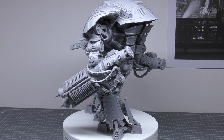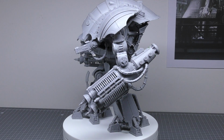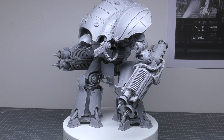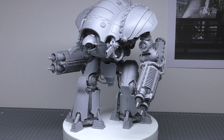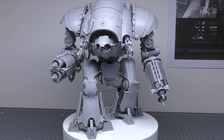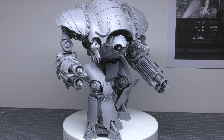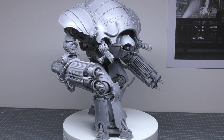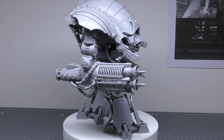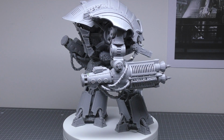In terms of the Acastus mortar battery, it has the barrage special rule, which means that it can fire indirectly, so they can fire at targets they do not have line of sight to, as long as the target is beyond their minimum range, if applicable. When firing indirectly, the ballistic skill of the firer is not subtracted from the scatter distance unless a hit is rolled on the scatter dice. So unless a hit is rolled on the scatter dice, the blast marker always scatters a full 2d6. So that's how barrage works.